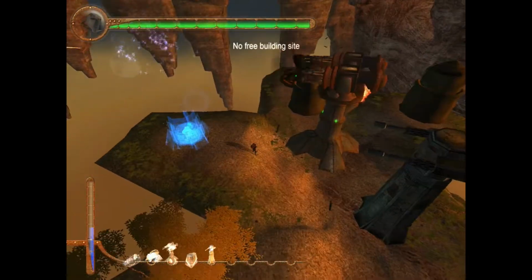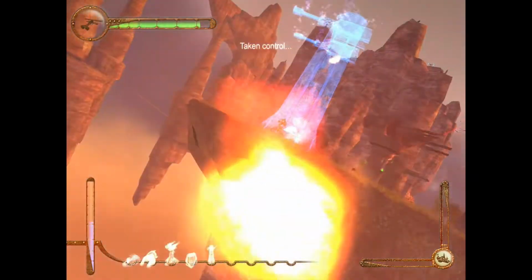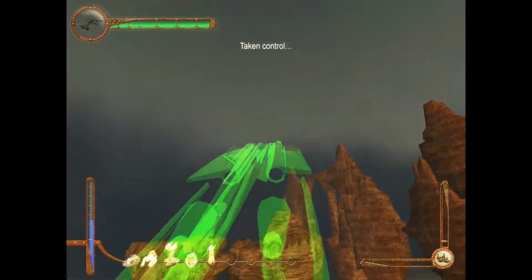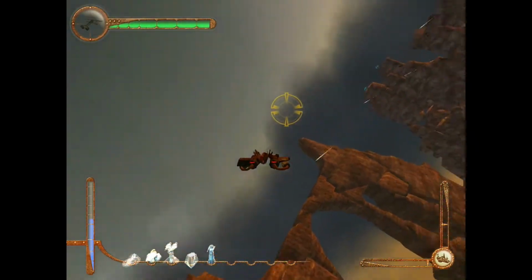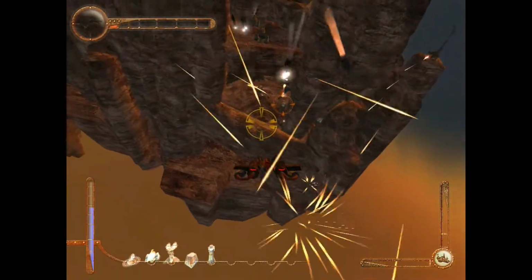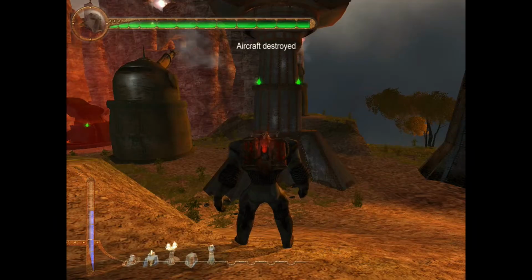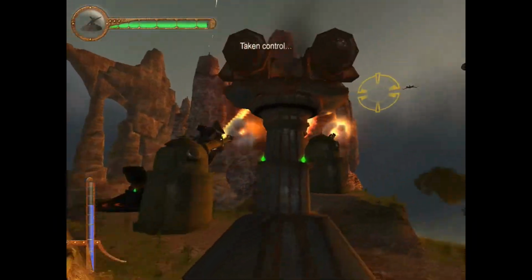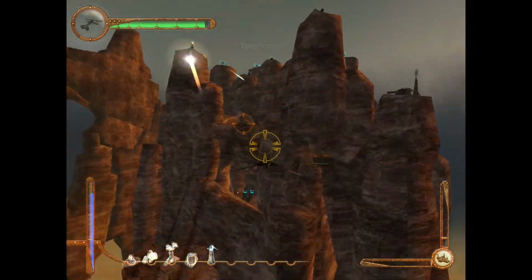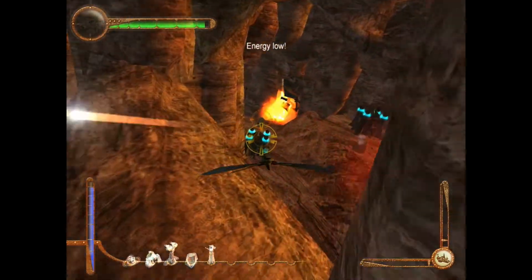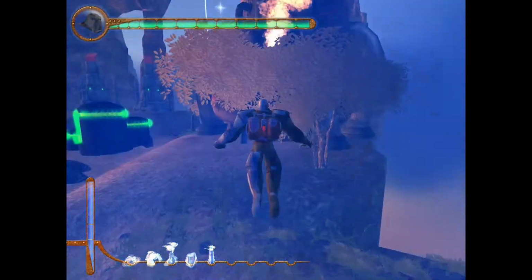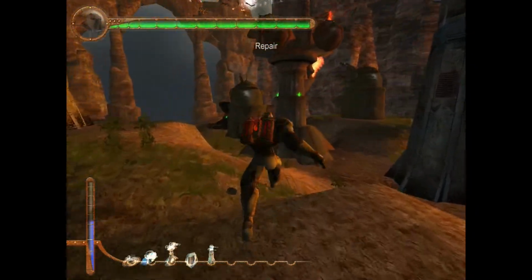But maybe we could tweak it in a way and say, well, if it is too difficult, maybe you could tweak the level in a different way, and then it would be possible to defeat everything and move on. But that's not the case right now, so... Although one could argue that it's not necessary to take out the fortress, because basically what you're trying to do in the storyline is reach the nearest fortress and get reinforcements. It's not that you have to take out the entire enemy fortress. So technically, in this case, it would be valid to say, well, not everything has to be destroyed.